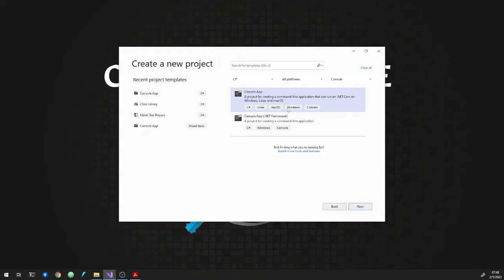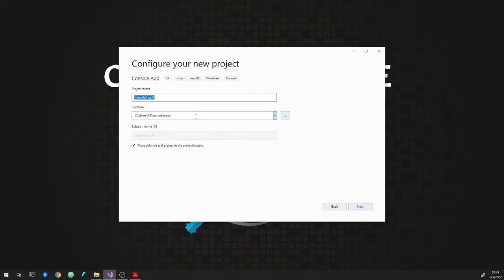Like I said, you can tell it's the right one because it says C#. It lists not just Windows. .NET Framework is only Windows. This one can run anywhere, so that's another hint. It's got Linux, Mac OS, Windows. But this is the one you want. And enough about that. Let's move on. Give it a name.